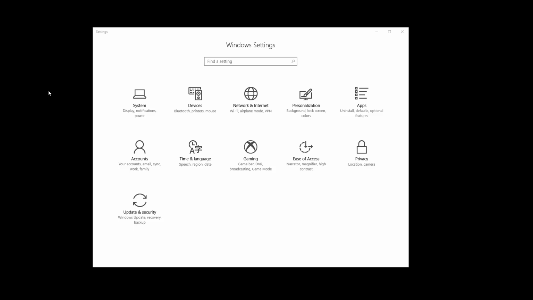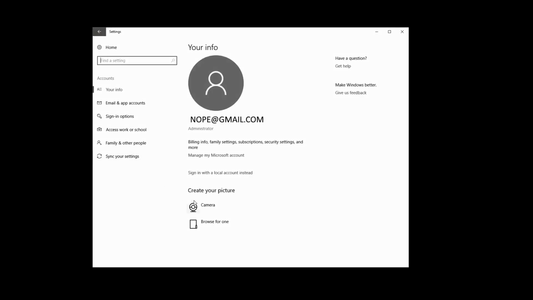So you have to do two things, basically. Step one is, if you haven't already, during the installation of your Windows 10, you were asked to either log in with a Microsoft account or log in locally, like offline. Make sure you sign in with a Microsoft account. Now, I don't remember if you have to go into accounts and set that up or do it at the activation part. But let's say it's under the account part.